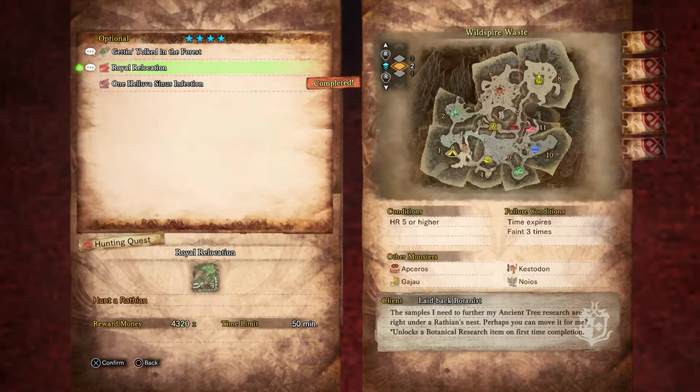It's from the Laid-Back Botanist. The samples I need to further my ancient tree research are right under a Rathian's nest. Perhaps you can move it for me? And this will unlock a botanical research item for our first time completion.